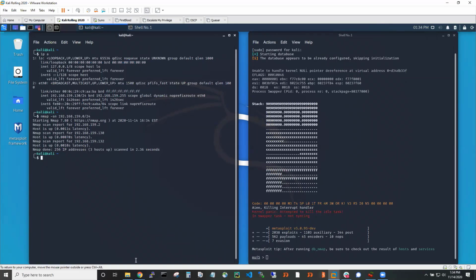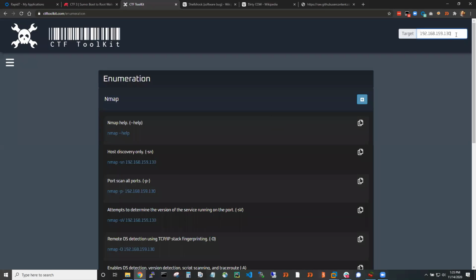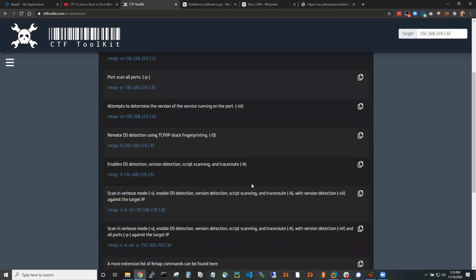So now that I know what my target is, I'll come back here and just change this to the 2. And as you type, all these fill in. So on any page where you may copy and paste something that makes sense to have an IP address, it will auto-populate for you. So again, just making your life easier as you go through these things. Sure, it's nice to be able to type them out from memory, but sometimes you're just cruising along, or there are a million different things and you don't have enough room in your head to memorize all of them. But at least you can get a good idea of what they do, a little bit of a description, the flags. And then a few that I think yield pretty good results.